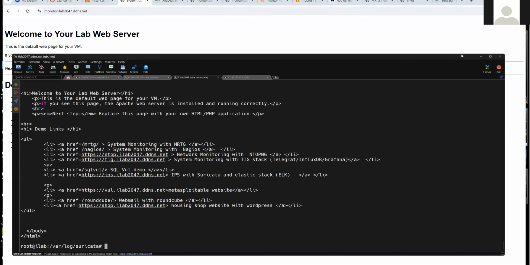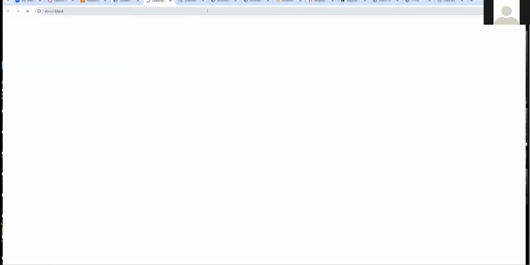And the other one I want to choose is the pen test here. Let me see the pen test here. And also, we have installed some Metasploitable here. Okay, it's not open yet.